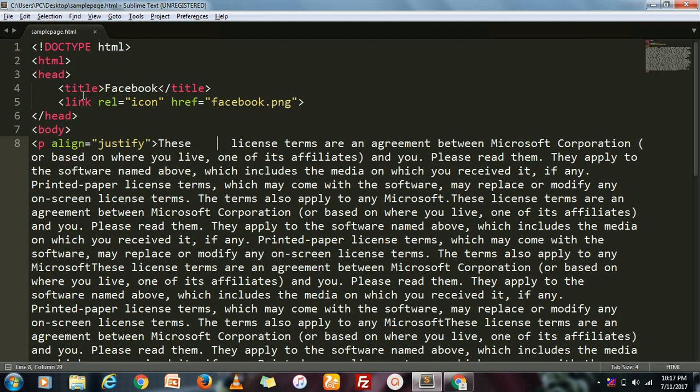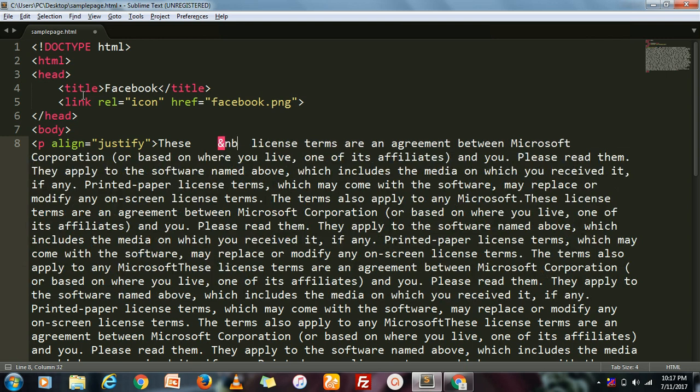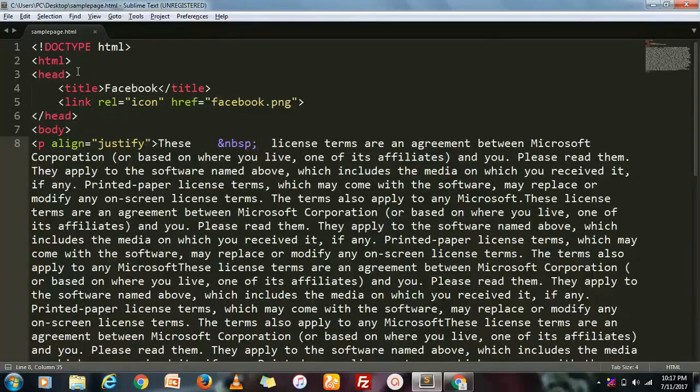If you want to print space, we have one more option, that is ampersand NBSP semicolon. NBSP means non-breaking space. Here it will display the space. To display the space we are using ampersand NBSP.